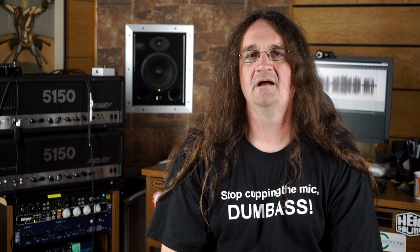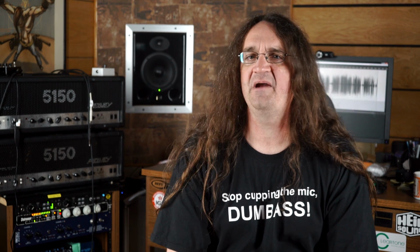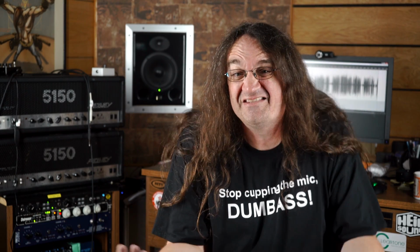Number 4, make sure you have crossfades in place for every single edit. I got this one from a few other engineers. Apparently Pro Tools has an issue with crossfades. The last time I worked with it a few years back, I thought the crossfade system was abysmally slow, and I figured they would have fixed it by now. Maybe not. Either that or it's just a simple $3,000 upgrade for the fix.